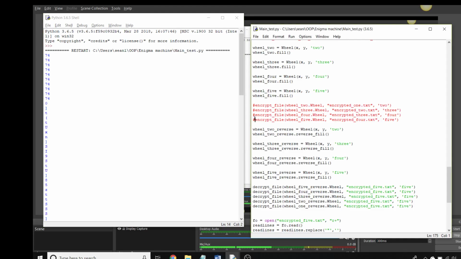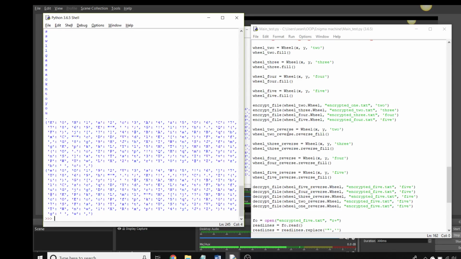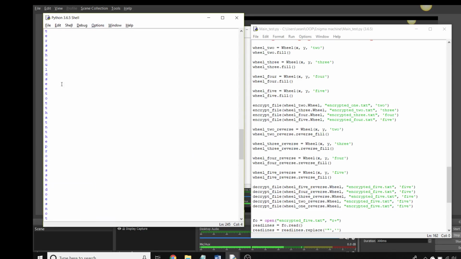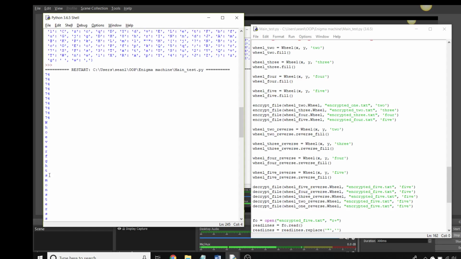So let's see, if I put the encrypt back in, save that and then run, 74s and then let it run. It takes a while because of all the added encrypts. My program does take a little while, so I think I could streamline it more to make it a little better. And it still does print out like this. I haven't fixed the fact that it prints out letter by letter, but as you'll see here, WHOEVER, that's whoever, FGHTS, that's supposed to be fights, but it's missing the I.